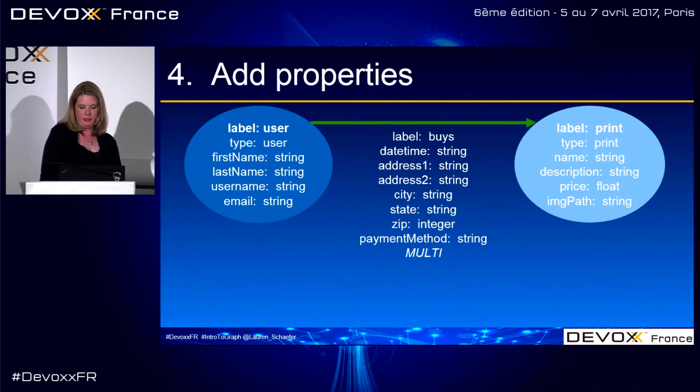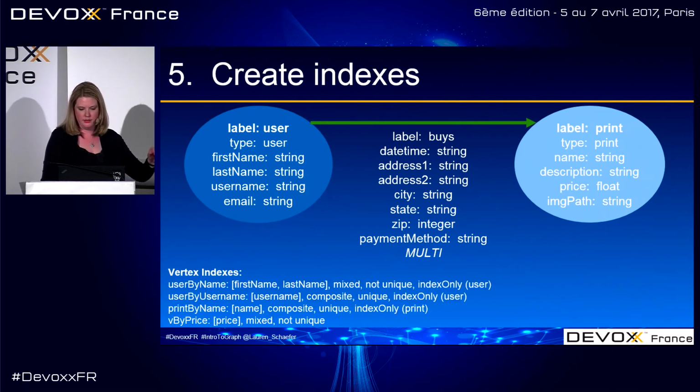The other thing that I did for simplicity is I did not go through and explicitly state the cardinality of all of these properties. So the cardinality means how many of each property do I want to store. So user only has one first name, so the cardinality there is single, which is default. But if we wanted to have multiple values for a first name or something like that, we could set it to a list or a set. So all of these have a cardinality of single.